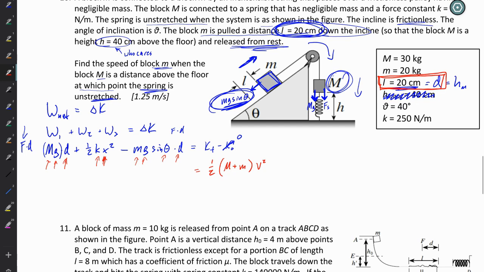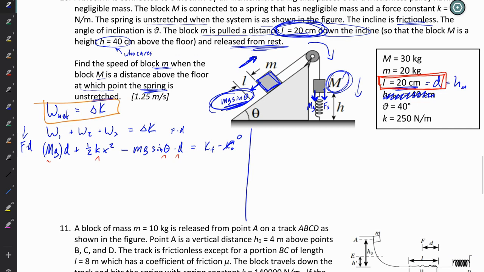All right, so I'm not going to plug it in because the rest is just plugging and chugging. However, what we'll consider is how this is similar to or different from looking at it a different way. The way we're looking at it here is from the perspective of net work equals change in kinetic energy. Well, what if we look at it from the perspective of conservation of energy, like the energy at the beginning equals the energy at the end?